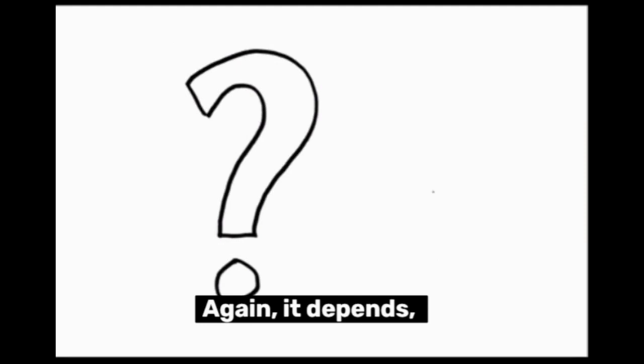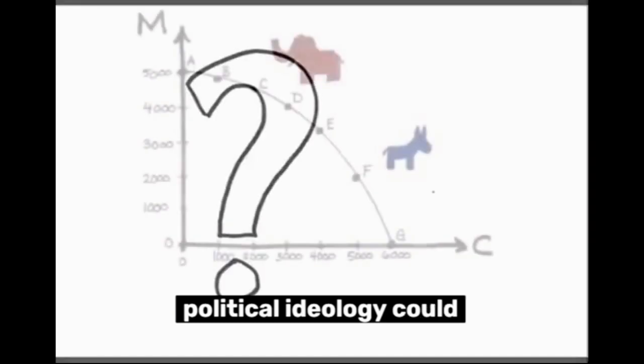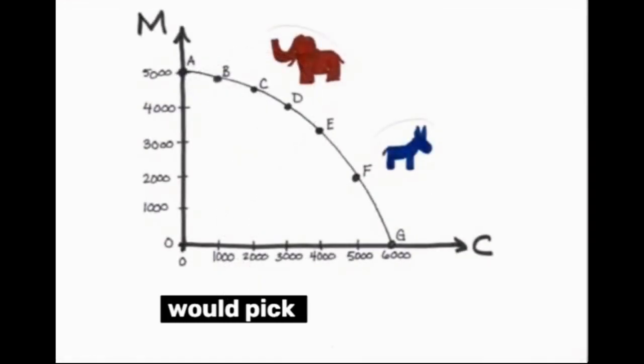Right again, it depends. Depends on what? Well, it could be any number of factors. Political ideology could determine where the President would pick. Your typical or average Republican, if there is such a thing, tends to lean more toward military. This is classic Reagan behavior. Democrats are often viewed as spenders, more on social programs closer to the civilian axis.